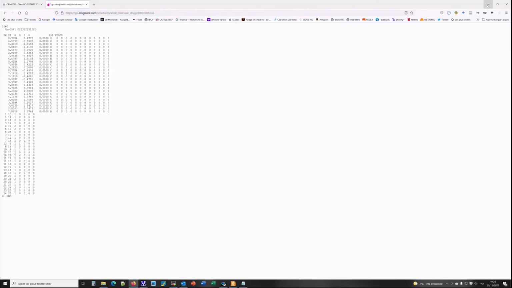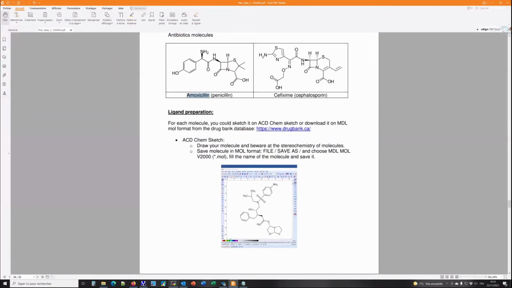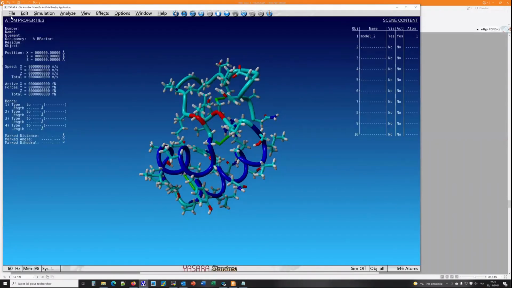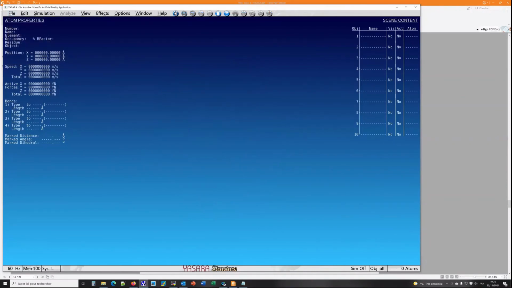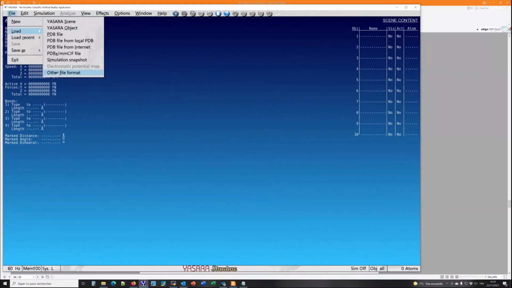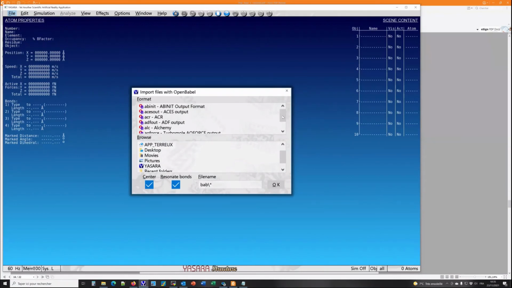Okay, and if I go back to Yasara, new, yeah, I can load. So here I load other file formats. It's MDL mol. So you have just to check where it is, MDL mol.